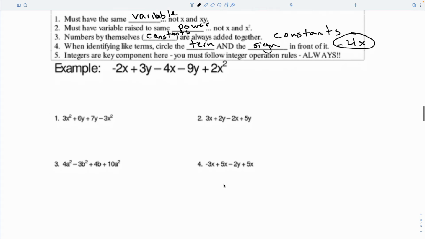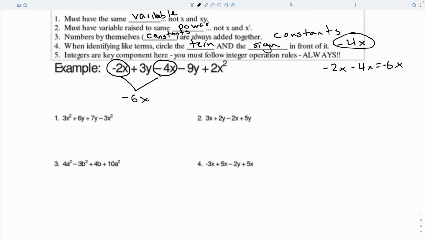Let's do one example. I have a negative 2x. I have a negative 4x. And that is it. I'm going to start here, and I'm circling the like terms. Those are my first two. Negative 2x and a negative 4x, well, that makes a negative 6x. Okay, those are bad guys. They band. That's combining a like term. And we'll move them over here. You'll notice I circled the negative. I combine them with a little arrow.